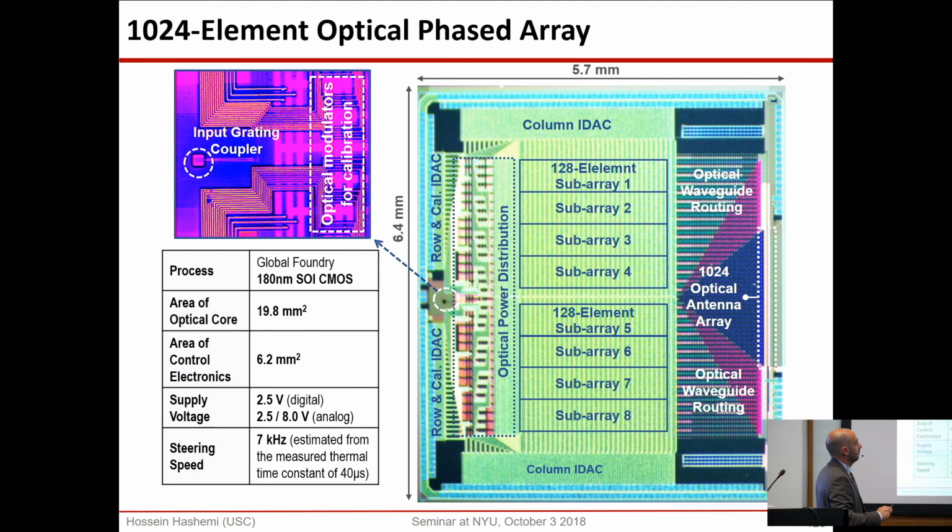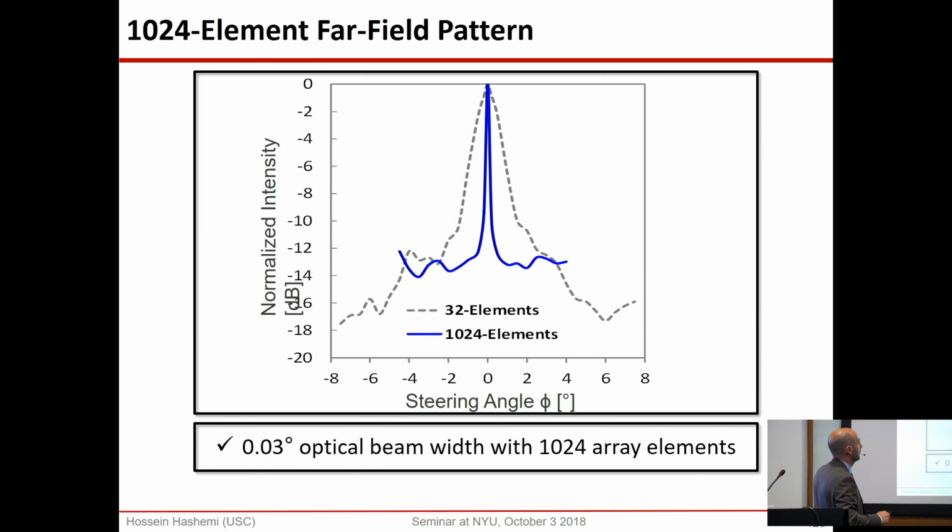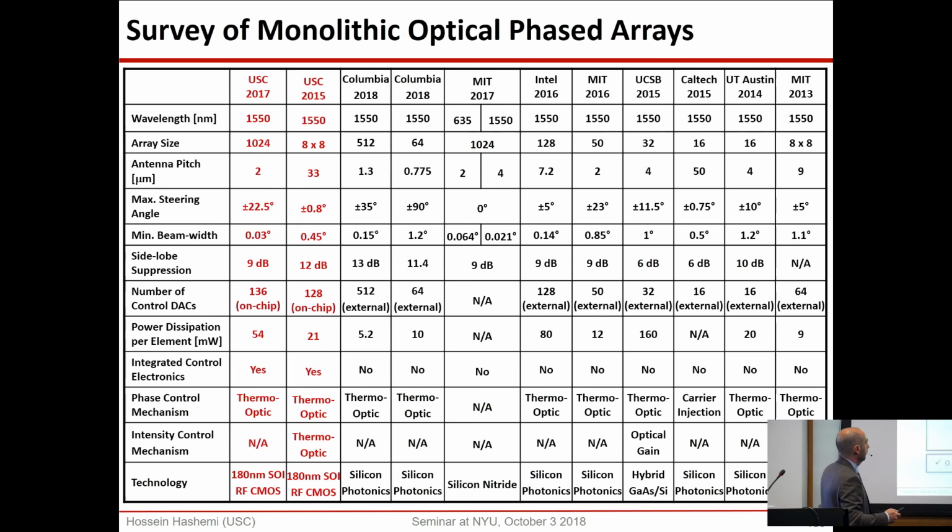And then we attempted to measure the whole system, which is a giant system. Light comes into here, it gets divided. These are all divided into 1,000 paths, 1,000 phase shifters, et cetera, and they all add up into these antennas that are spaced by 1.2 lambda away from each other. This was also implemented in the Global Foundries 180 nanometer SOI process. And then after calibration, sure enough, you can form a beam, and the beam now is really, really narrow. So it's perfect, it's 0.03 degrees. So, yay, we're very happy.